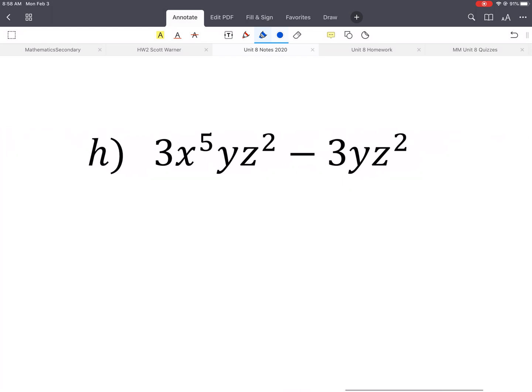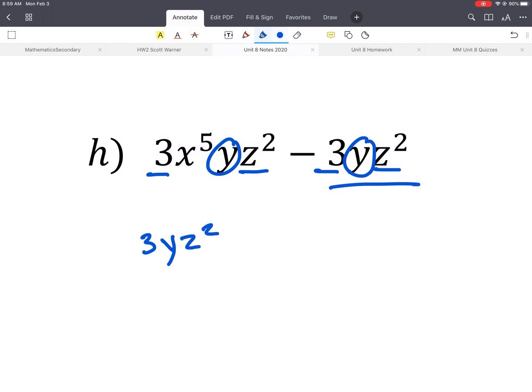Okay. And then here again, greatest common factor for the numbers would be 3. And then we'll look at the x's. The smallest x, again, for this term, for the right side, we don't have any x's, so we can't take x's from either of those. We'll look at the y's. Looks like we have a y on both of them, so we can take a y from both terms. And same as the z's. Z squared, we can take out a z squared from both terms.